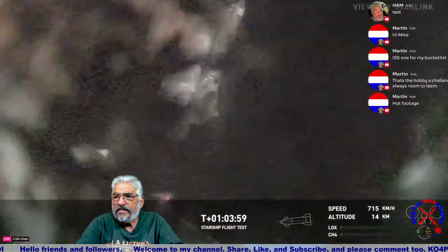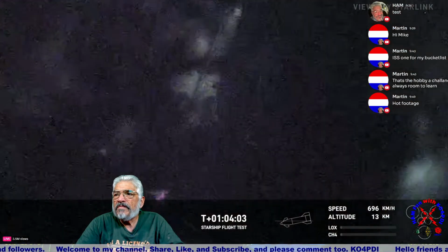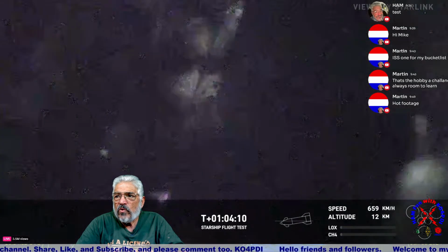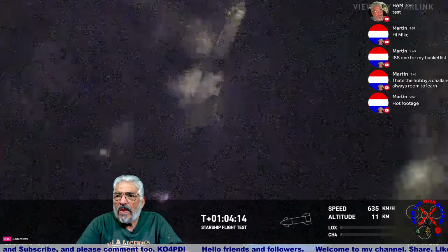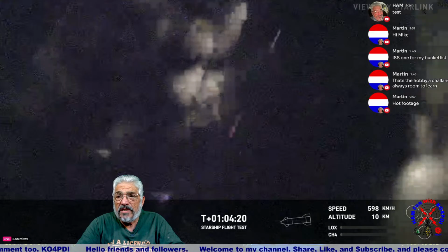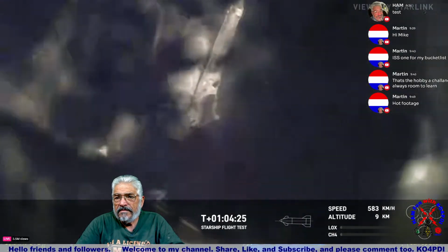That movement means the flaps are actuating. I think we can see something. This is a nail biter. But we are 12 kilometers above the surface of the Earth. Through the lens, but we're still getting the feed. Starship is now 11 kilometers over the ocean. This is the live feed you're watching from SpaceX. All this data is incredibly important, even if it breaks up right now.